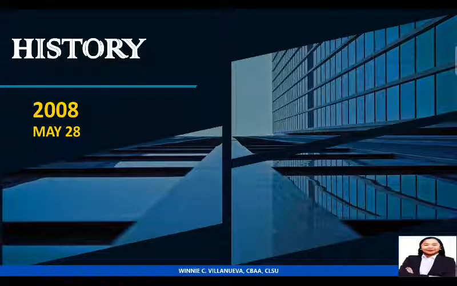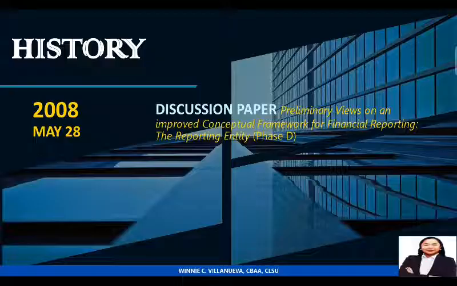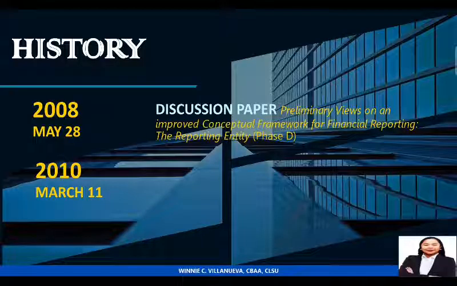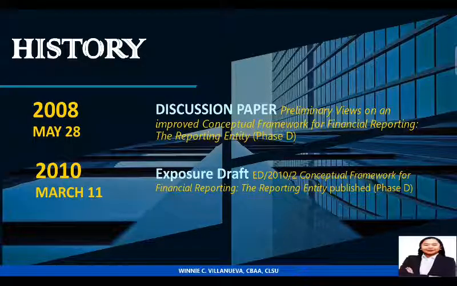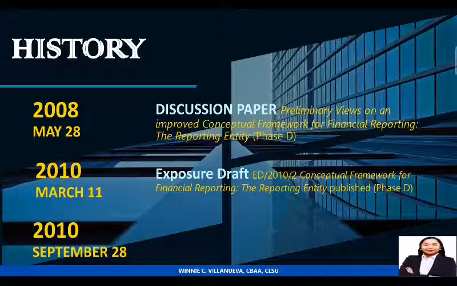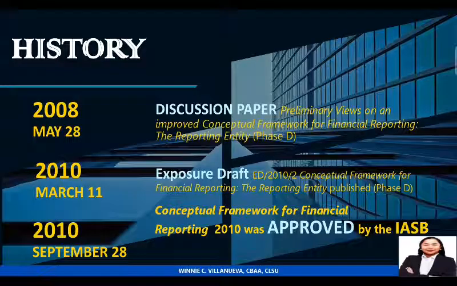Then, after 2006, in 2008, they made again a discussion paper on the reporting entity. No? And in 2010, they made an exposure draft of the reporting entity. Kasi ganoon naman ang sequence, class: discussion paper, exposure draft. And if you notice, it's actually part by part of the conceptual framework kasi we have chapters 1 to 8. Then in September 2010, that's when the 2010 version of the conceptual framework for financial reporting was approved.